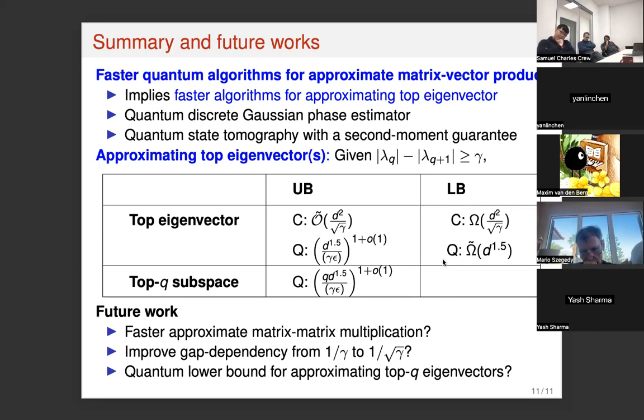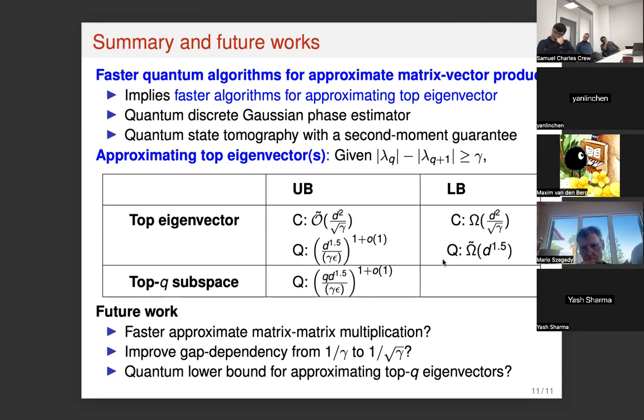So maybe you are right. Maybe for the top Q projectors, it's possible. Maybe just take Q IID plus or minus one vectors, look at the normalized UU dagger plus a Gaussian perturbation or something. I think we tried something like that. Say U1 transpose, U2 transpose, something like that. Then we want to find the top Q.